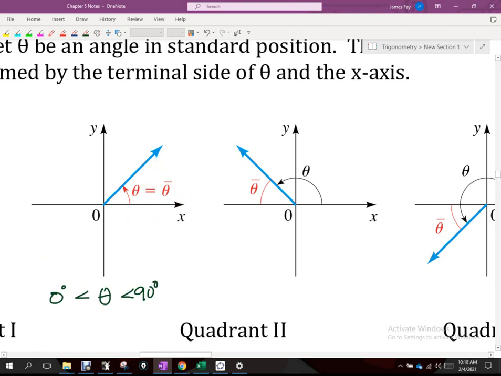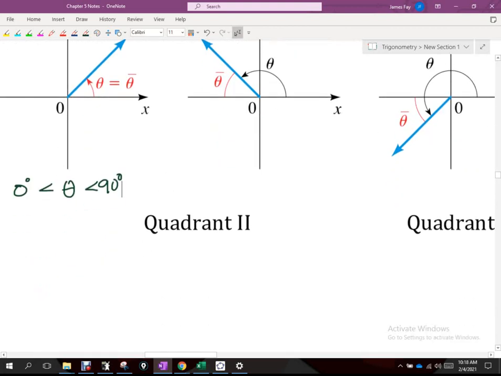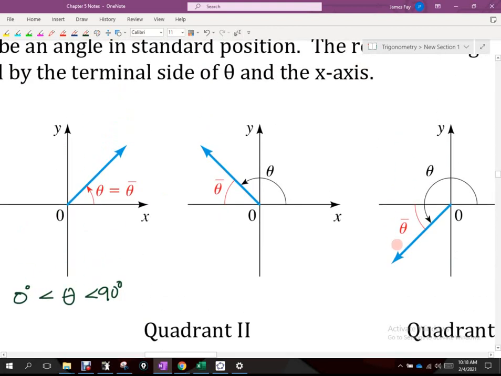So if I give you, tell me the sine of 30, you don't have to go through this reference angle process that we're going to learn about here for that problem. Okay. So we'll jump straight to quadrant 2 here. Quadrant 2 is when theta is between 90 degrees and 180 degrees. Okay? Theta is between 90 and 180.